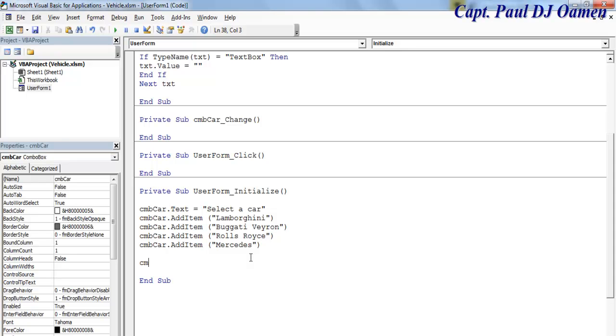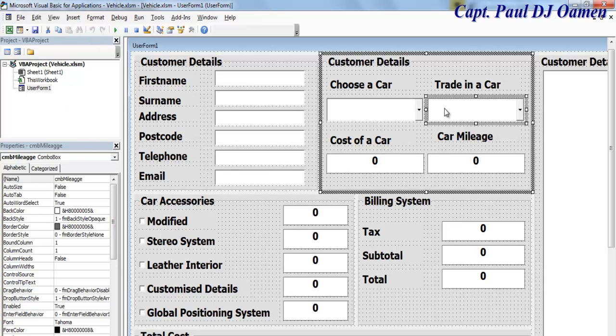Okay, the next one, let's take care of the next one. That's going to be CMB. I think it's called mileage. Mileage dot, wrong name, let's check out the name first. Oh, it's WG. No, that's wrong. I'm going to copy that. Come in there.